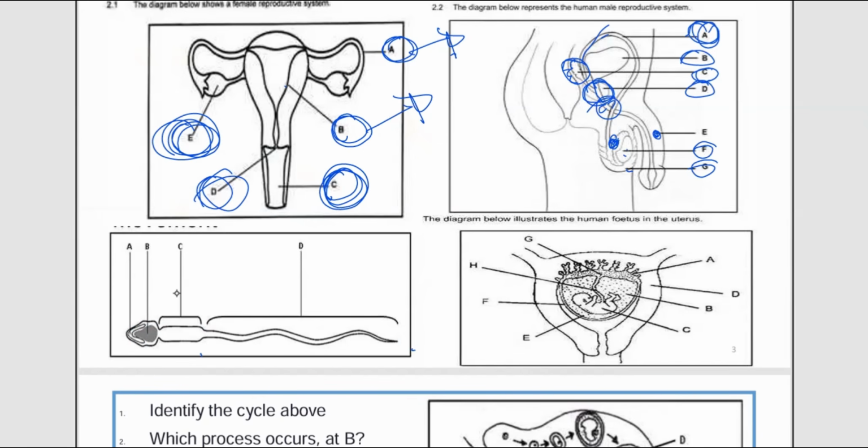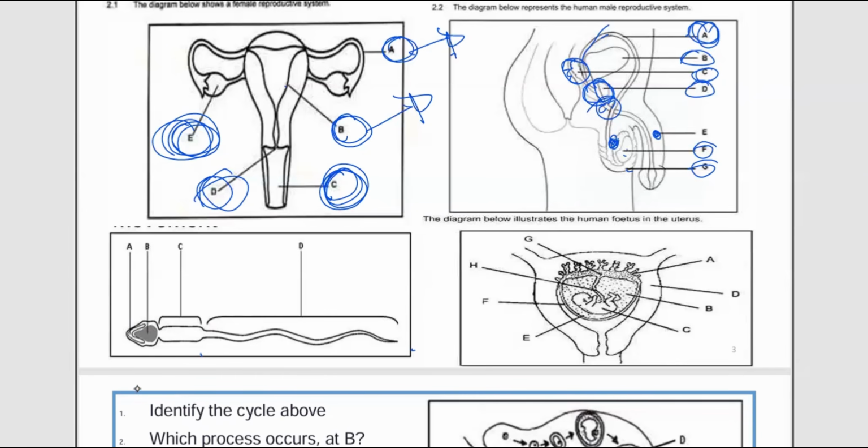In most cases, when they say draw, make sure you draw and label, and give a caption. The caption shows whether it is the correct diagram. We want to see that what you have drawn has at least 2 to 3 labels. Even if they don't ask you to label, make sure that you label at least 2 of them. Then give a caption, a title, and make sure you have drawn the correct diagram. That's when you will get all the marks. But if you just draw small things which are not visible, we won't give you marks.